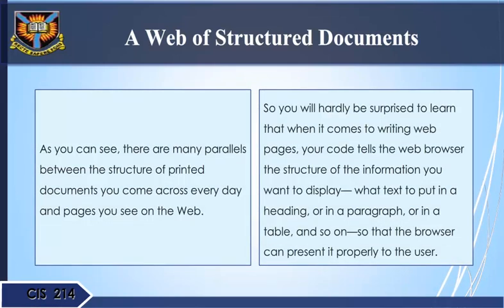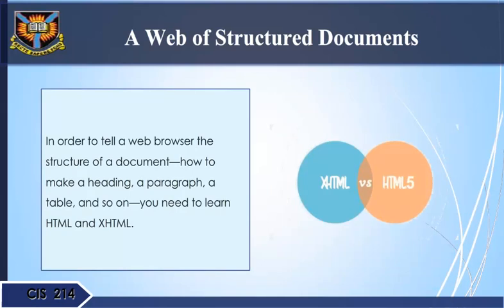As you can see, there are many parallels between the structure of printed documents you come across every day and pages you see on the web. So you will hardly be surprised to learn that when it comes to writing web pages, your code tells the web browser the structure of the information you want to display, what text to put in a heading or in a paragraph or in a table, and so on, so that the browser can represent it properly to the user. In order to tell a web browser the structure of a document, how to make a heading, a paragraph, a table, and so on, you need to learn HTML and XHTML.